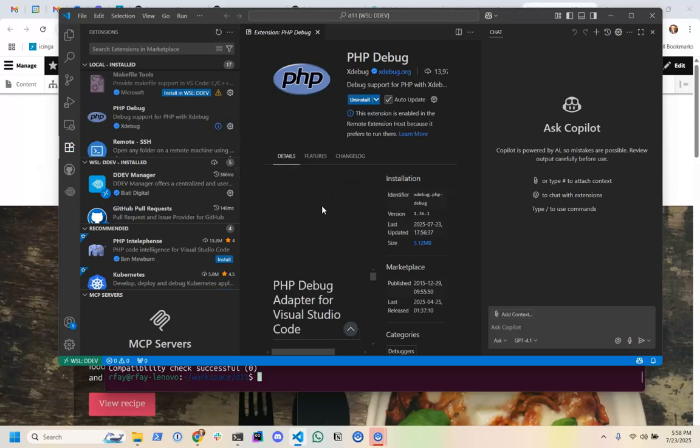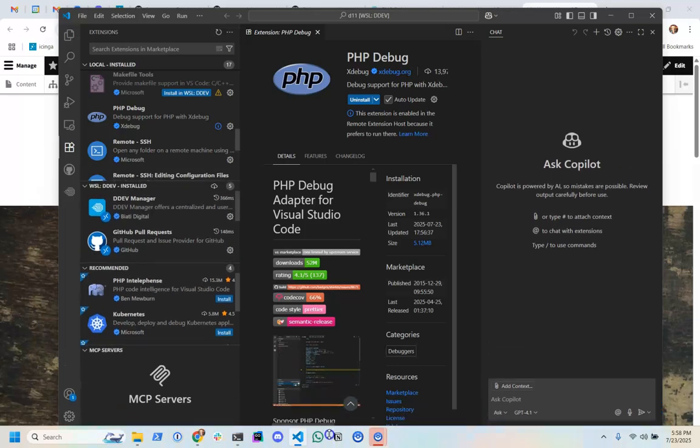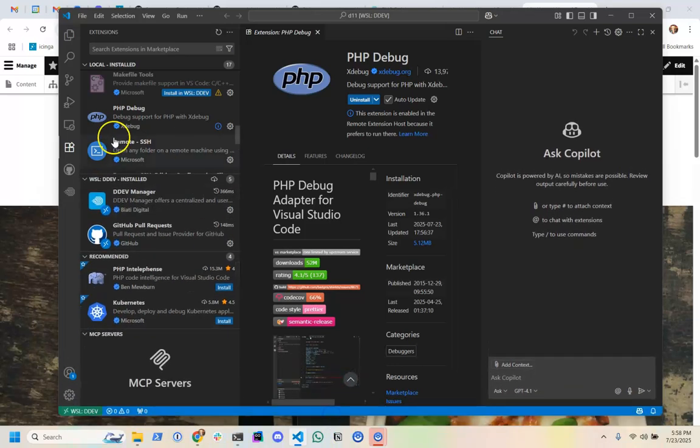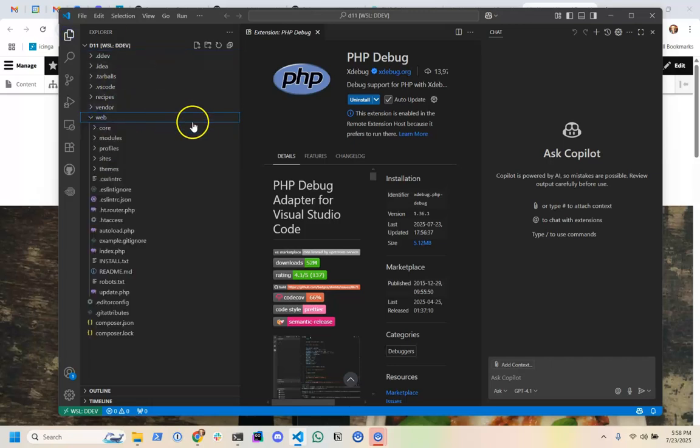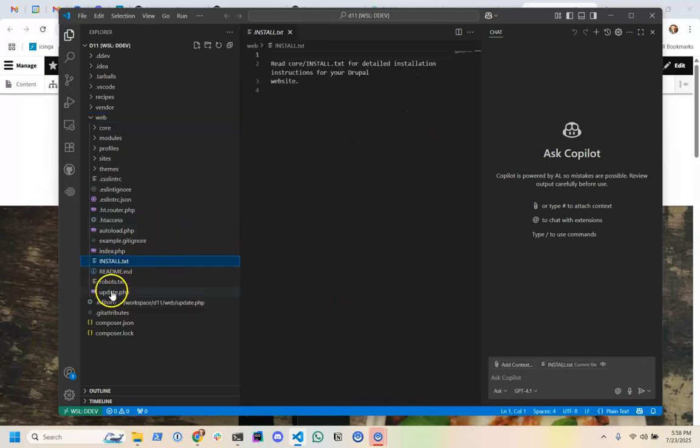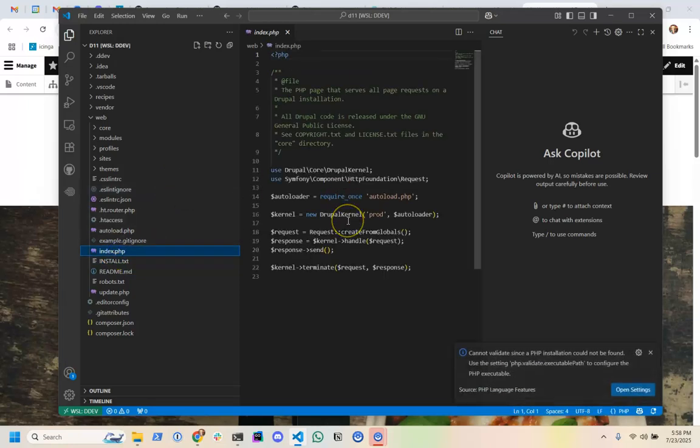Probably good. Now let's go use it. I don't have the same amount of experience with VS Code as I do with the JetBrains IDEs, so I may stumble a little bit here, but let's go to the Explorer. We're doing here exactly the same thing as we were doing elsewhere. We can go to the install.txt, we can go to the index.php here, and here's our index.php.